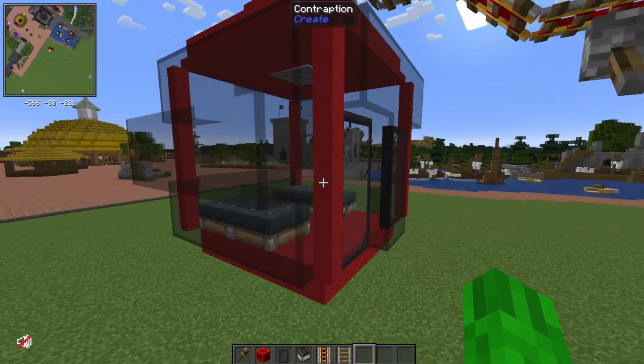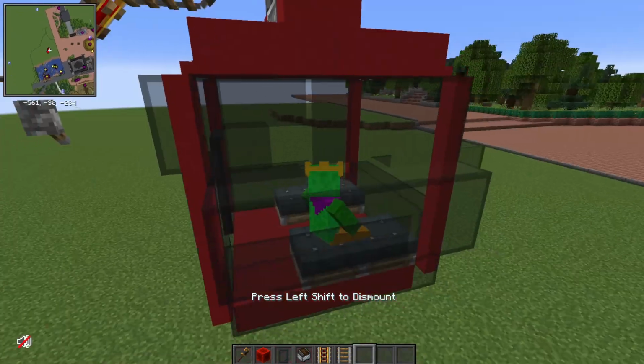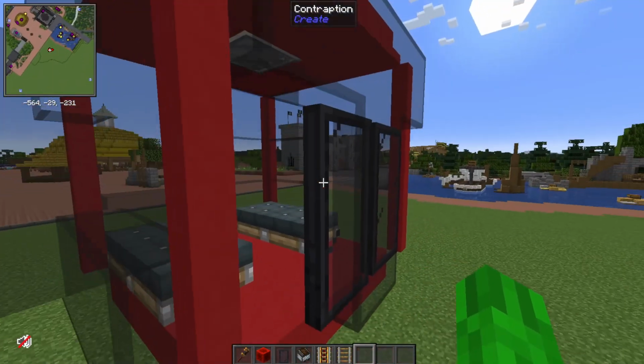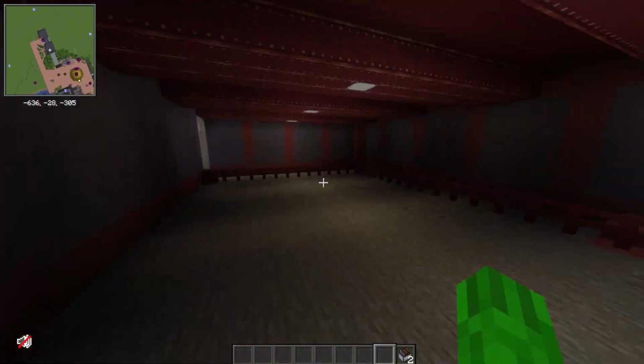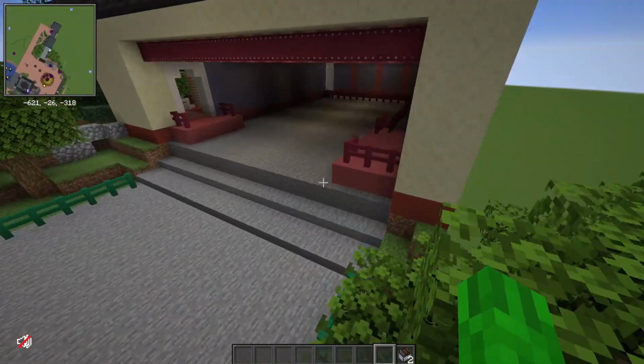Look at that. Go in here. Down. Okay, there you see. Lovely. And leave again. So the next step is now just to actually make the network and all the supports and all that in here, which I'm just going to quickly do now.